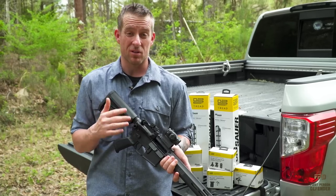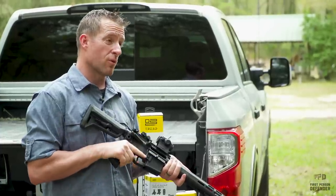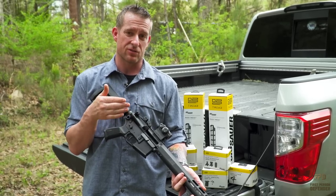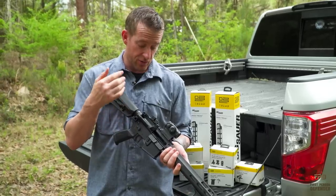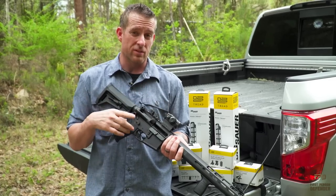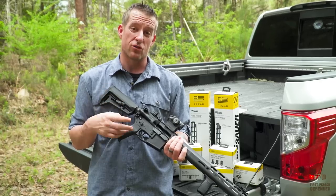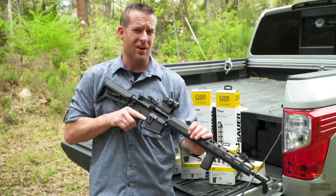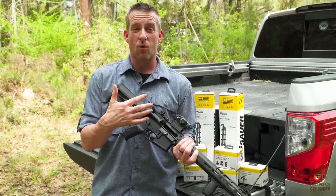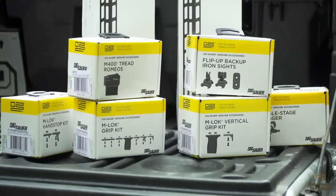My home defense gun — I'll be honest with you, I'm a little bit of a tinkerer now. I'm not a full-blown gunsmith by any means, but the SIG M400 tread was a really easy build. They came out with this gun last year, and for a home defense gun, especially AR platforms, the M400 tread just makes sense because they created a full line of accessories you can do yourself. I changed out the charging handle, put some iron sights on it, a foregrip, and also the Romeo 5. More importantly, you're probably gonna change the trigger out — so I put in the flat face single stage trigger from the M400 tread accessory line. They also offer hand guards, but I like the one it comes with — it's 15 inches with M-LOK, so you can put any accessory you want. If you're looking to turn your M400 tread into a home defense AR rifle, I'd highly recommend doing it yourself.